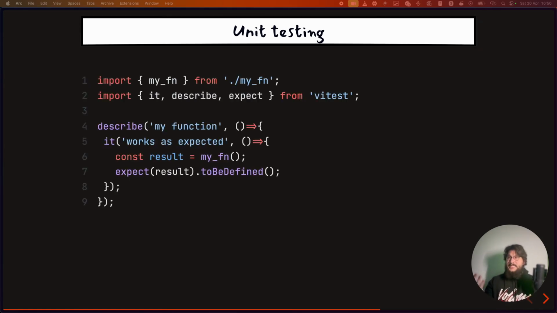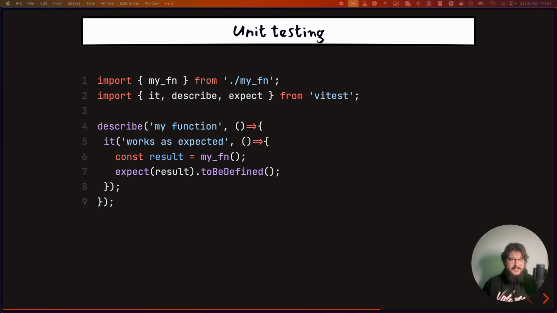And this is an example of a unit test. You import my function, you import helper functions from Vitest, like it, describe, expect, and you can define your test like this. So you describe what you are testing, and then you start writing your test, and it reads like English. It works as expected.